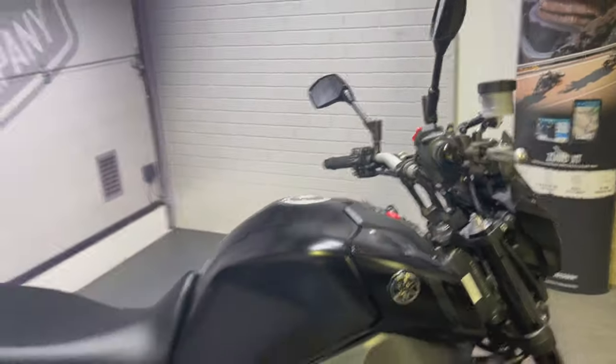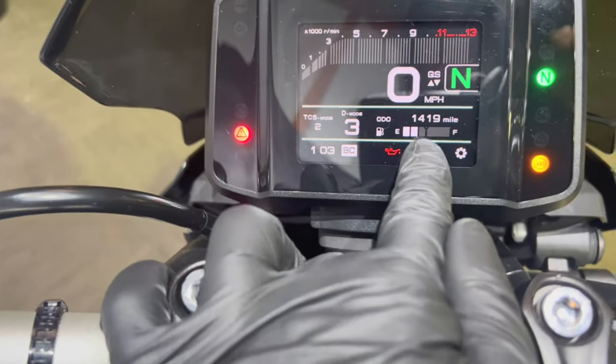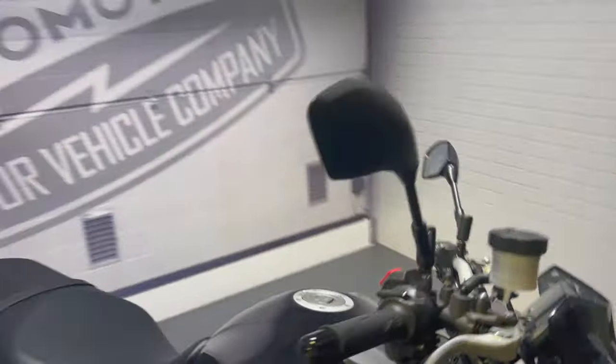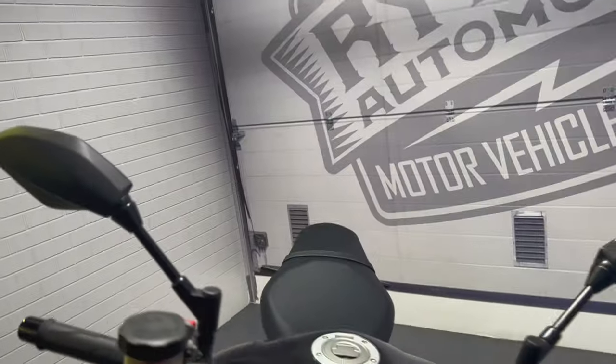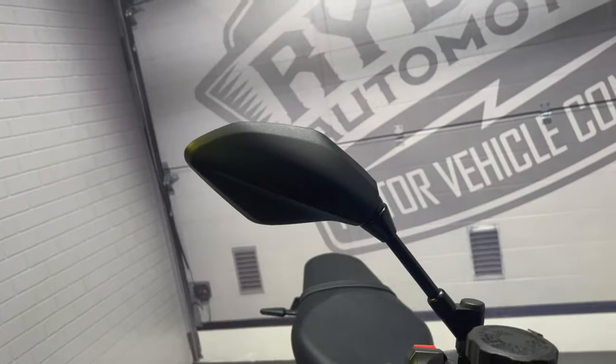Today we've got this really nice Yamaha MT09. It's a 23 plate with really nice low mileage. Let's get that back up for £10,419. Walk around video just to show you around the bike, show you any marks or anything we've come across in the valet, plus any extras that's on there.